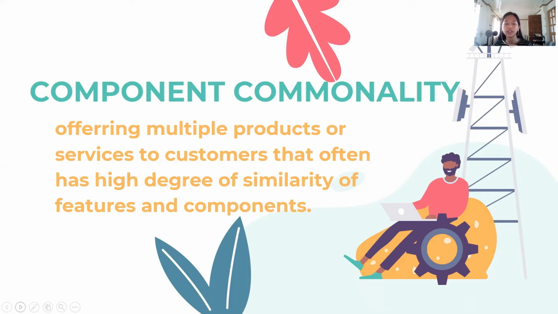Next, we have the component commonality. So component commonality is offering multiple products or services to customers that often has high degree of similarity of features and components. So ang simple explanation lang dito is, the company offers, diba, multiple products. So yung isang product ng company has similar features to the other products of the company. And yung mga similar features and components nito can benefit the other products. So for example, handbags, chairs, and wallets. So ang component commonality nila na sinasabi dito is yung rattan. Kasi yung sa rattan bags, pwede ka din gumawa ng rattan chairs like that.